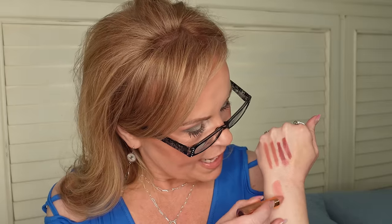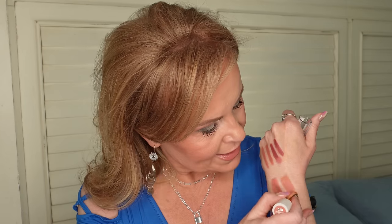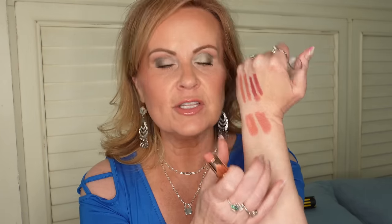Charlotte Tilbury also came out with Pillow Talk Fair in the lipstick, and I was so excited — but it has a lot of coral in it. It's much lighter than the original Pillow Talk but still doesn't quite have that blue-pink tone, which was disappointing. I do like the formula and the satin finish, but if I can't get exactly what I want from a high-end brand, why pay almost $30 a tube? You can go to Flower Beauty and get one called Naked Blush.